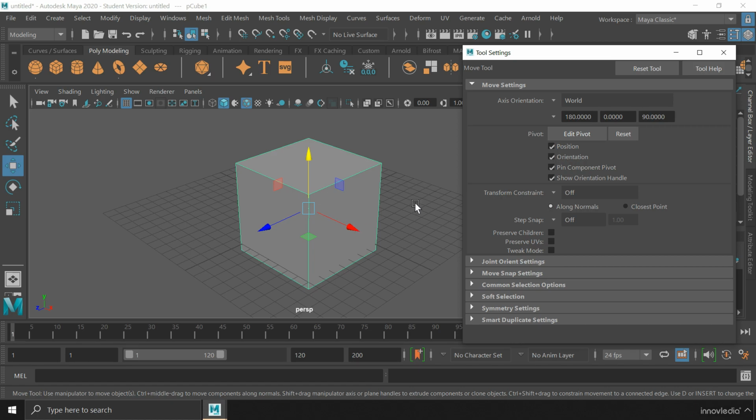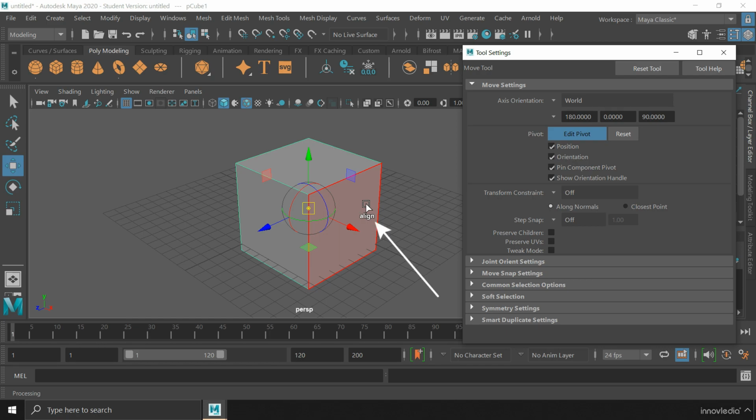Now, when I activate the pivot editing mode by clicking on this Edit Pivot option, if I hover around the edge, corner, or surface of the object, you will notice an Align option around the cursor. What this does is, if we click on the edge, or surface, or corner, it allows us to align the pivot to the position and orientation of the selected edge, corner, or the surface.